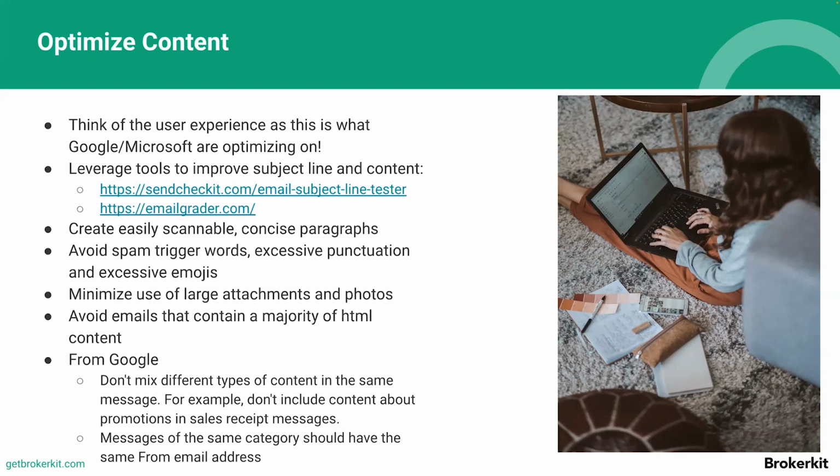So think of the user experience. Think of right back to spray and pray. The random email once a quarter saying how great you are as a brokerage. Do they really want to receive that? Maybe not. But a directed message from you congratulating them on a recent sale and saying by the way, do you want to grab coffee, or trying to offer some value? Or reaching out to newer agents, offering to coach them, or reaching out about some way you're going to help them? From the user experience perspective, they're going to be much more excited to get that email than an email that looks like a marketing email with you saying how great you are, right? Think of, from their perspective, how can I add value? That's what matters most here, okay? And that's what Google and Microsoft are trying to predict.